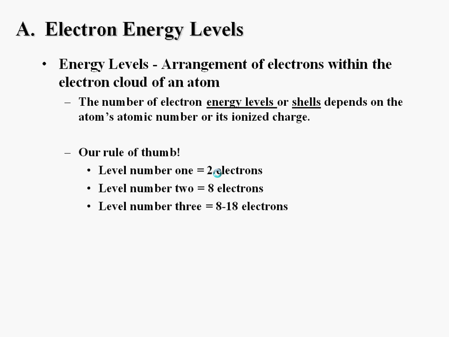Because you got 1 in the first column, and on the very far right, it's got the second one. So, in level 1, or the first level around your atom, it can only hold 2 electrons. Now, here we're going to guess on what the next level is. Don't look at the screen.